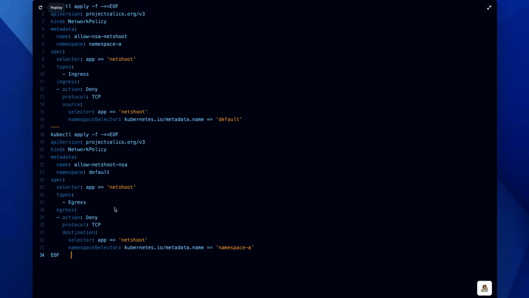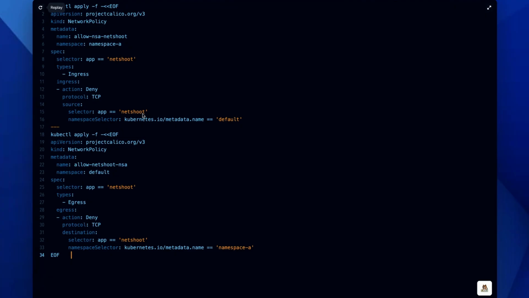So both of these policies are actually denying traffic. You can have rules for allowing, passing, or just logging traffic as well. You can define a protocol that you want to restrict or control traffic on, and then either the destination if it's for traffic leaving your cluster, or the source if it's traffic coming into your cluster. And then again, this is where you can use that Kubernetes identity-based rules here. So you can see that for this netshoot pod, we have netshoot pods in another namespace as well.